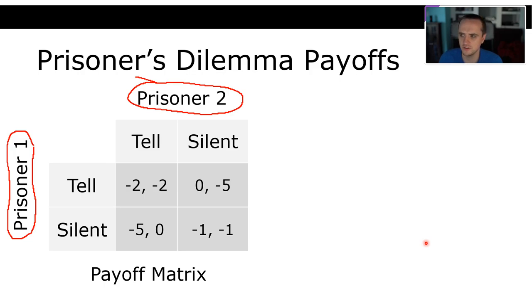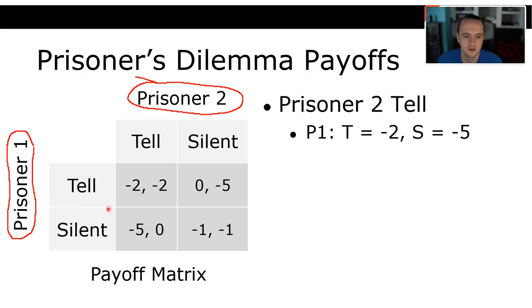Okay. So let's look at how to make a decision on what you would do in this game. If we are prisoner one and we're trying to make our decision, let's apply that same logic that we applied last time. So, let's look over all the possible things that the other person could do. We're sitting in our cell, deliberating what could possibly happen, right? If prisoner two chooses to tell, so we're working in this column now, if prisoner one chooses tell, they get negative two, right? And if prisoner one chooses silence, they get negative five. So, telling is better in that case.